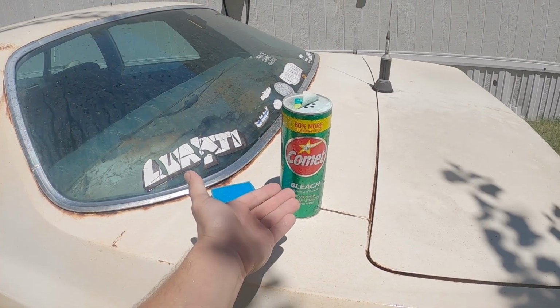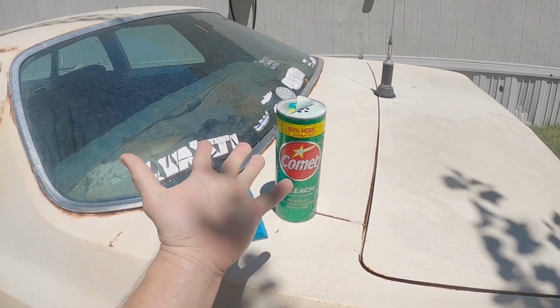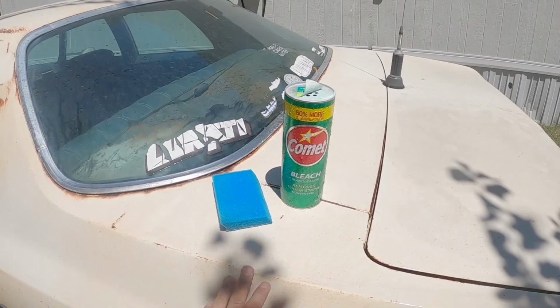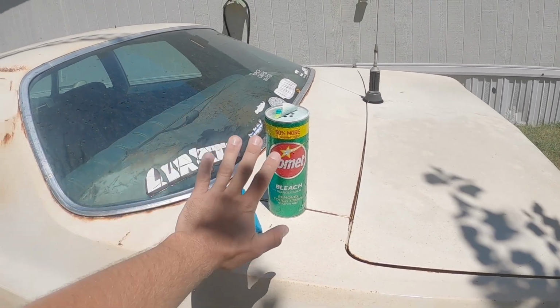Now, of course, the biggest thing that this car needs to look pretty again is a good old-fashioned Comet wash. Y'all have seen this before. It's been done 100 times. I'm not going to bother to show you what's going on here. I'll just give you a little quick rundown as to how different the car is going to look.